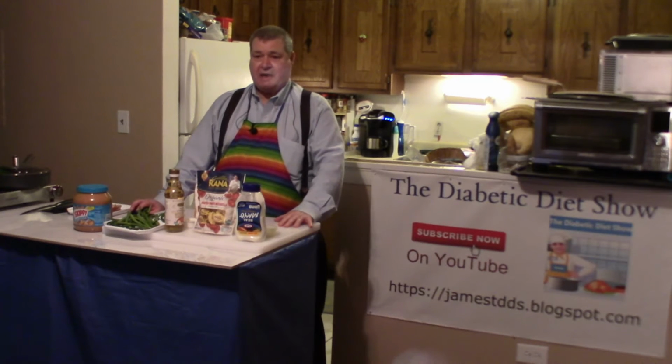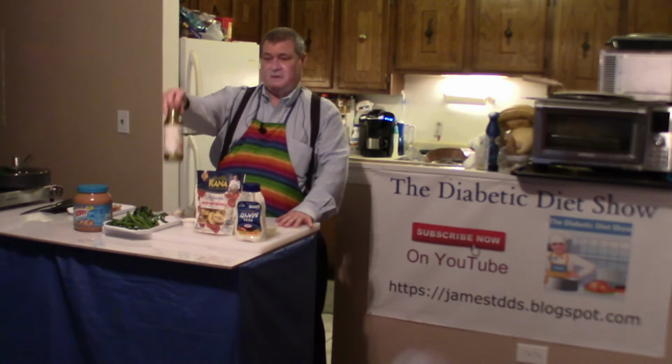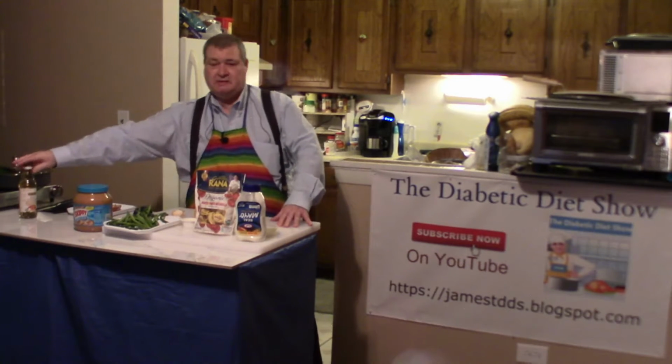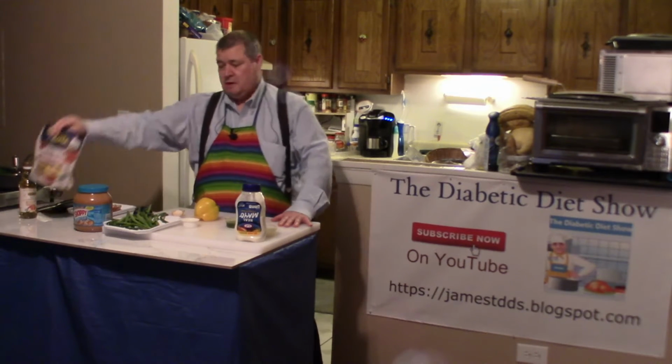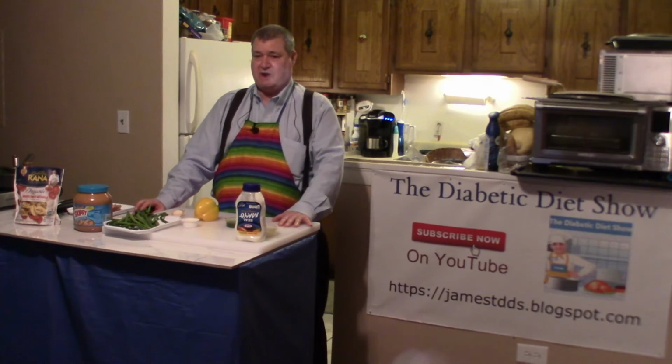Okay, next, I'm going to use some peanut butter, just about a spoonful. Not a lot of that. You know, peanut butter is strong. And same thing with rice vinegar. Don't use too much rice vinegar. It's fairly strong. I also need to put in some kind of sauce.